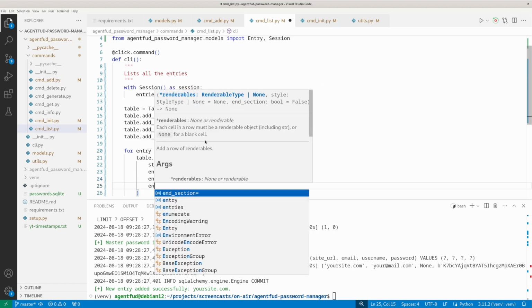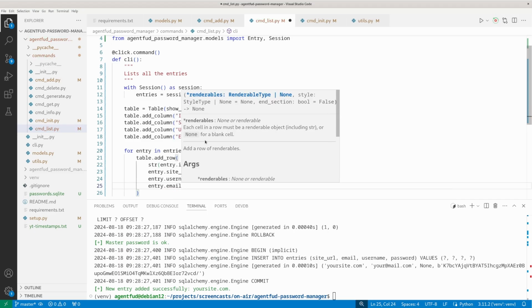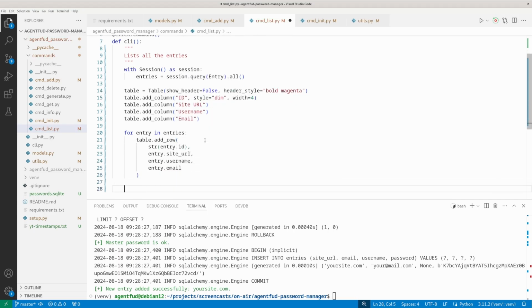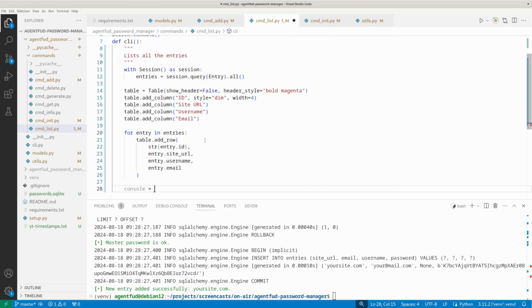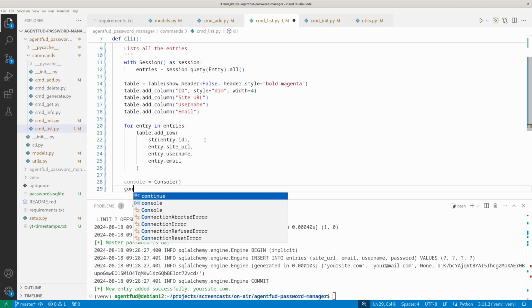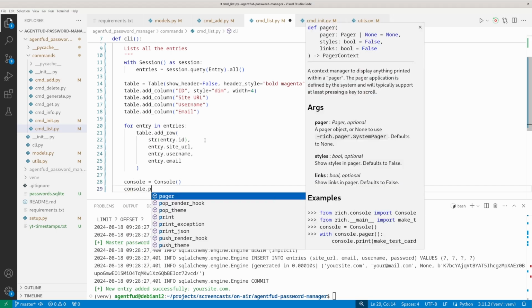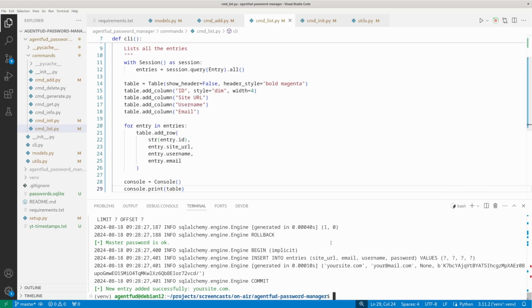And the last one, entry email. Okay, so I need a console, and I just need to print it on the console. Okay, so let's see.